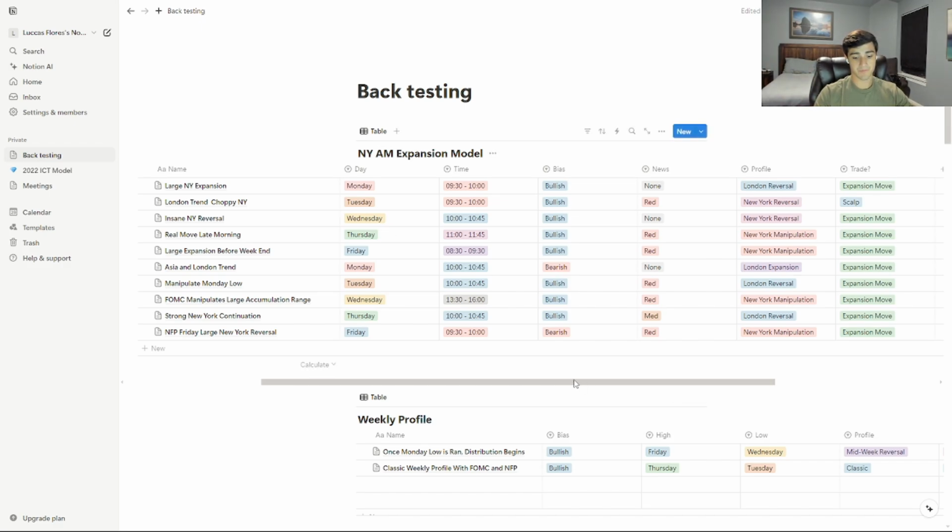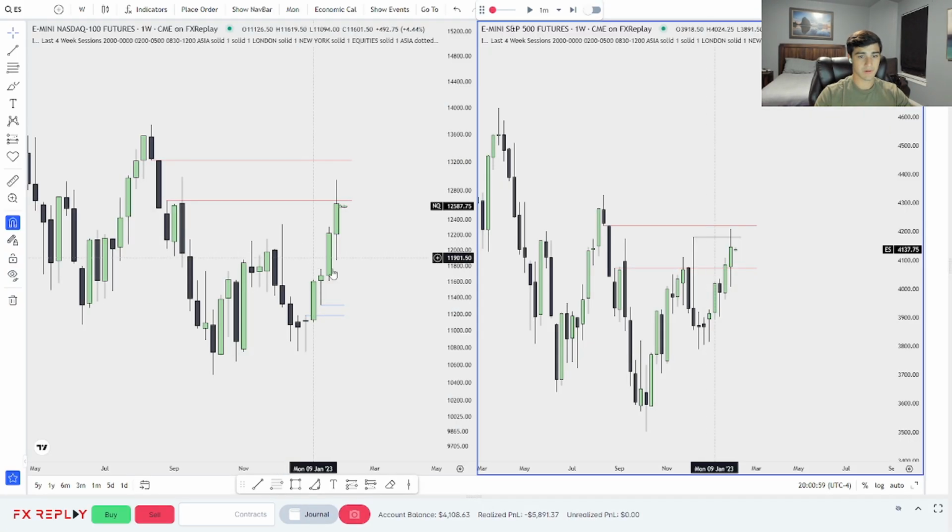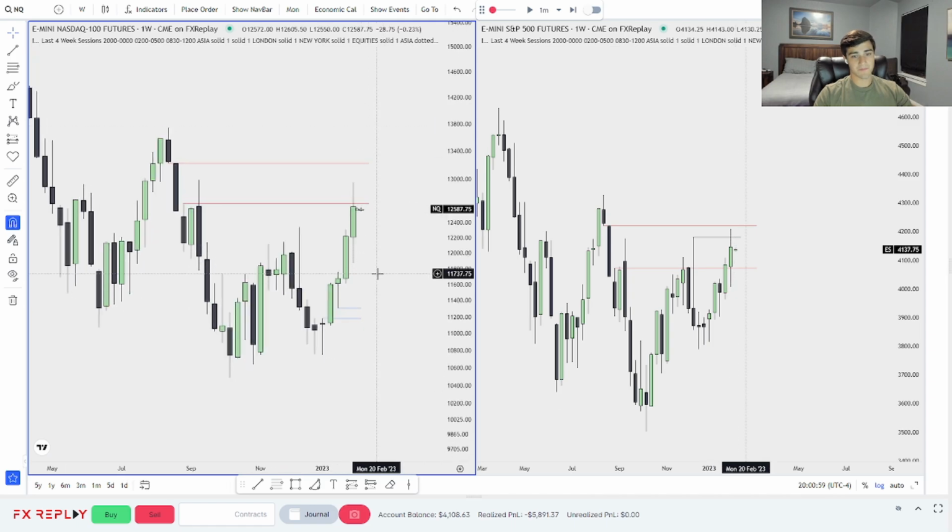So there's a lesson in just slowing things down and following a process, finding a process, and just taking your time, going through the motions, and actually getting out of your backtesting session what you're putting into it. So that was a big lesson that I learned. But anyways, I'm just going to backtest this week, and that'll be today's video.